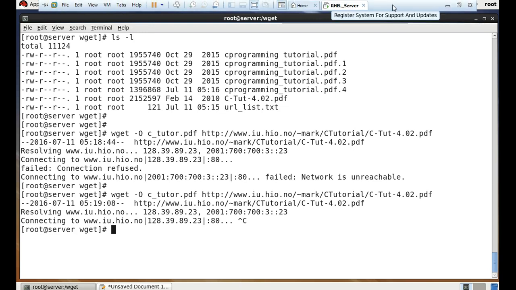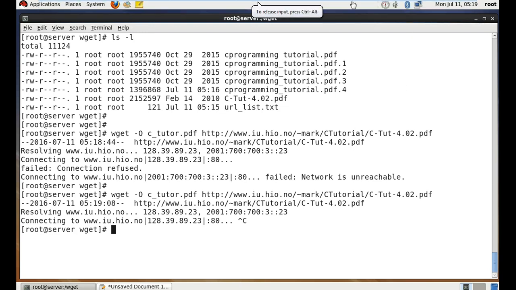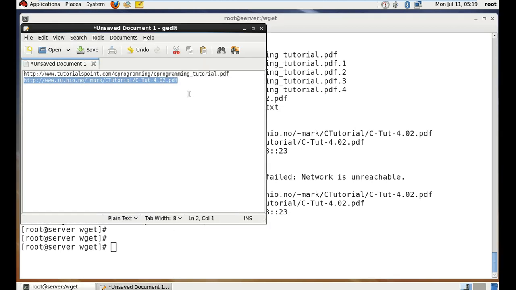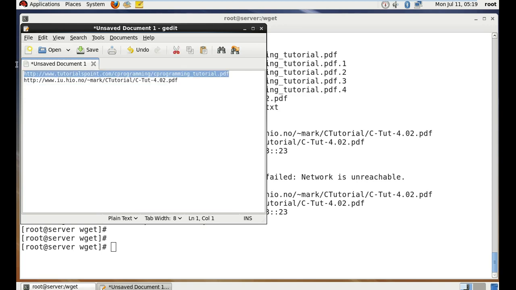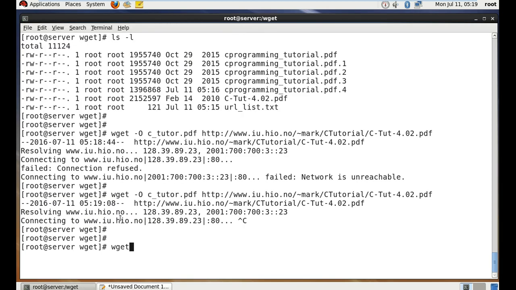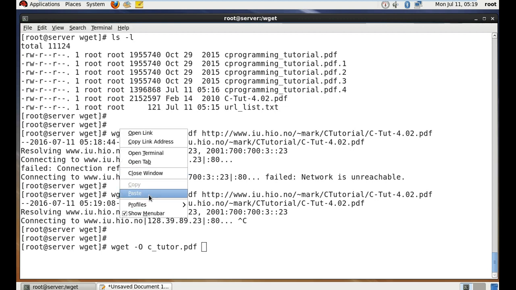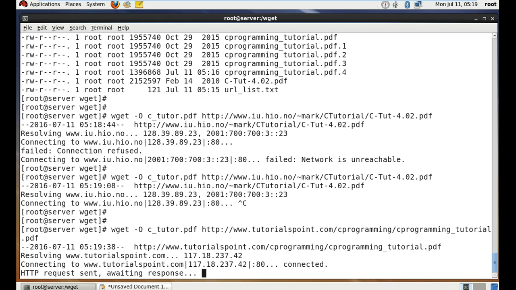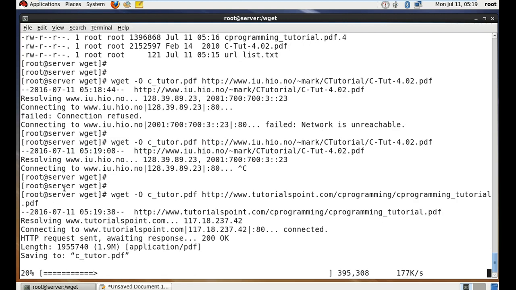Okay, so I have a network problem actually. Let me check another URL here. wget -O ctutor.pdf and the URL. Well, it's working.